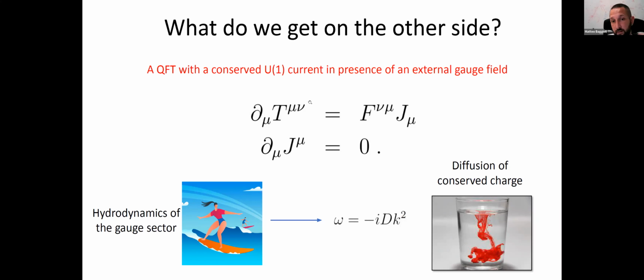The first equation is just the conservation of the stress tensor that comes from the diffeomorphism invariance in the bulk. And the right-hand side is just the presence of possible sources that come from the gauge field. And the second equation is just the conservation of the current. To make things more explicit, if I consider, for example, only the conservation of this current, what I get is what is called charge diffusion, which is nothing else than what you see in this picture down on the right, what happens when you throw colors in water. This charge diffuses, there is no ballistic propagation, it's just spreading around in a diffusive way. So that's basically the physics of the boundary field theory, which corresponds to that gravitational description if we follow this strategy.